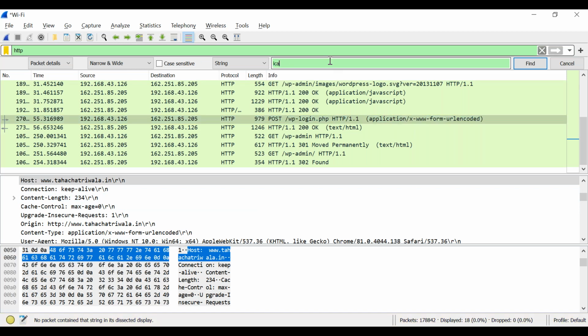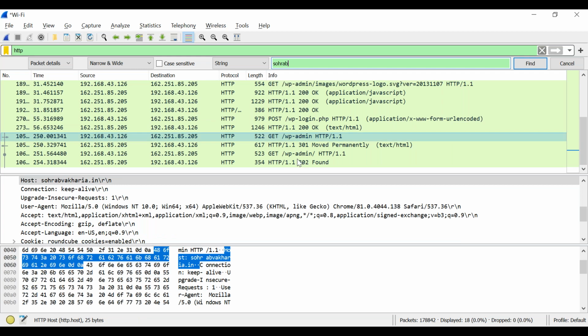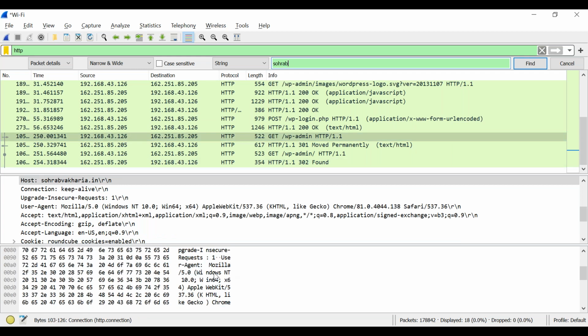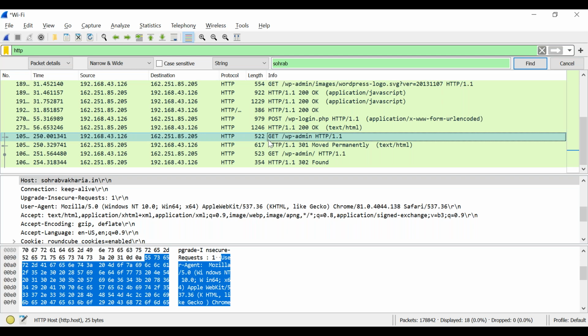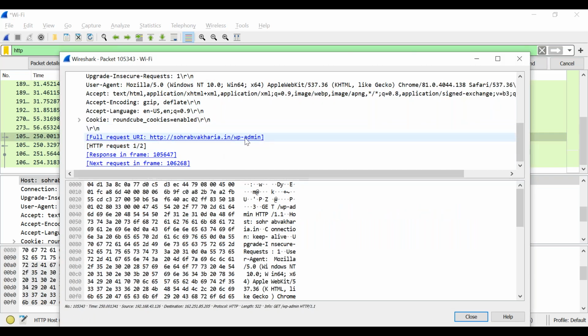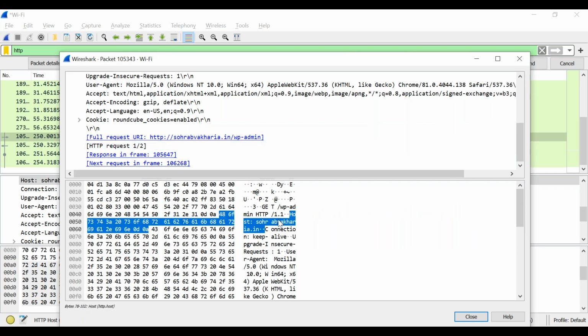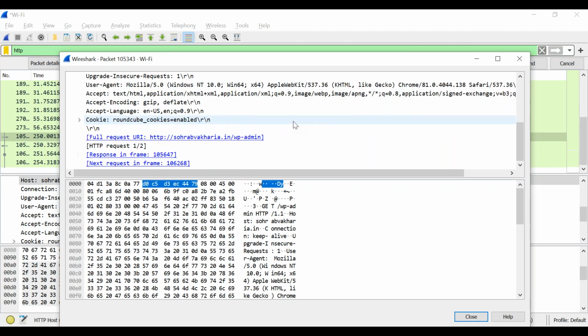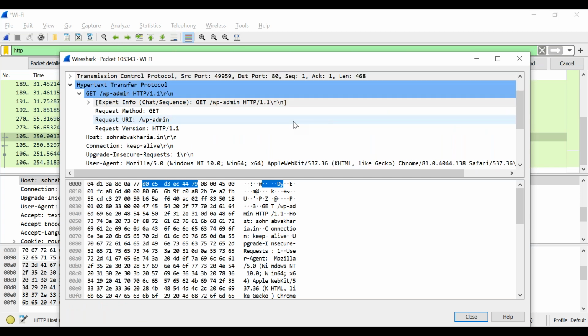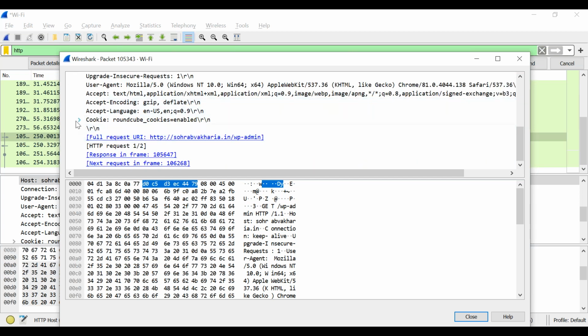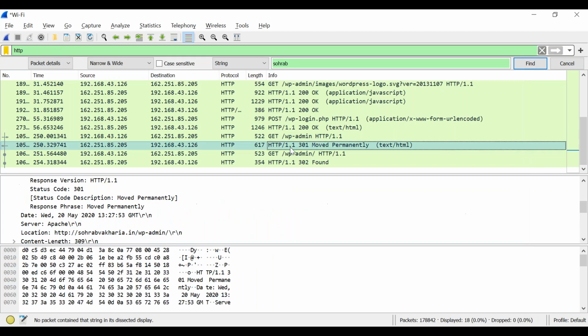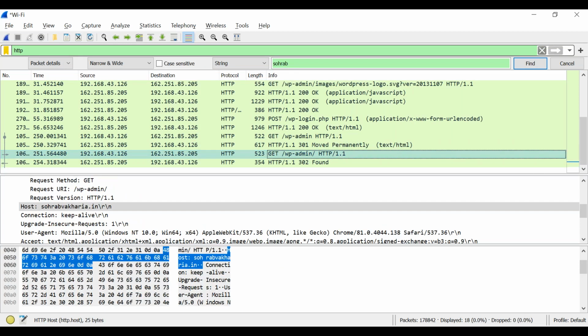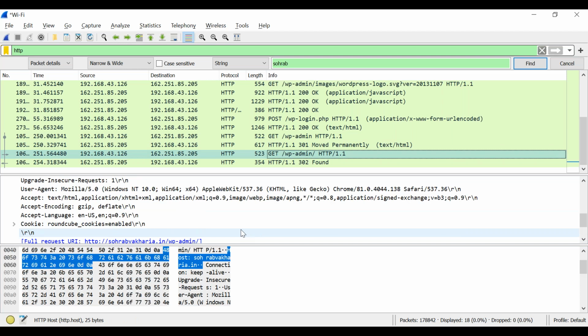Okay, so if you see, I am using a secured connection. If you use a secured connection, then you will be able to see the username, but you will not be able to see the password that clearly. No, not yet. I need to look for another data packet. See, this is a time-consuming job, guys. So beg your pardon, because finding a data packet is not that easy.